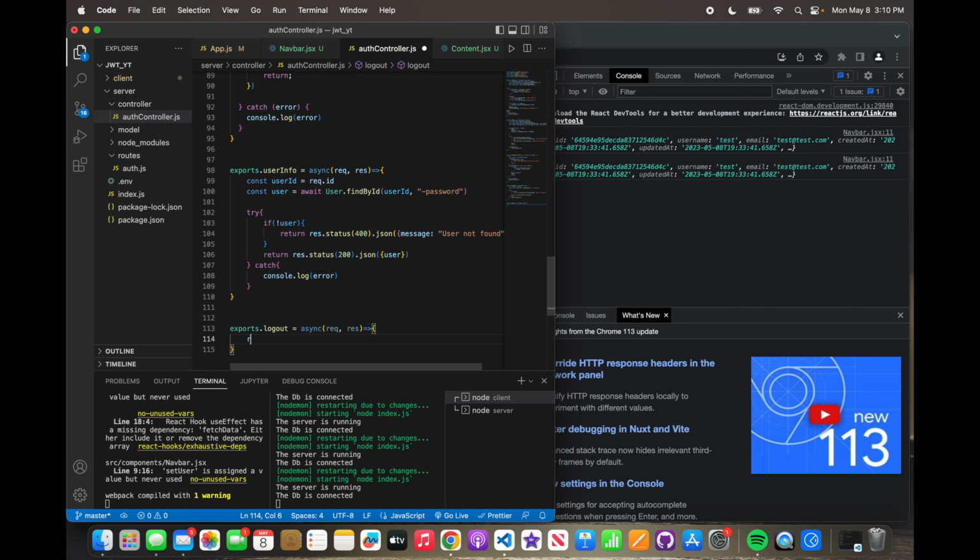We want to say res.clear cookie, and the name of the cookie, we want to clear the token because that's what we named it.